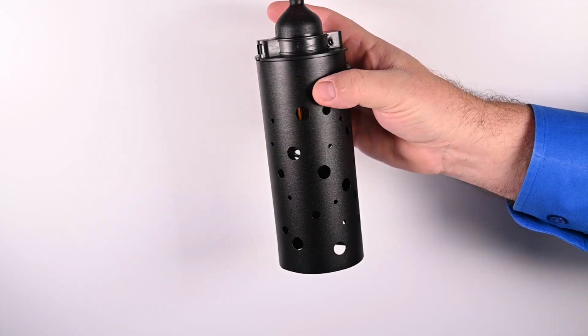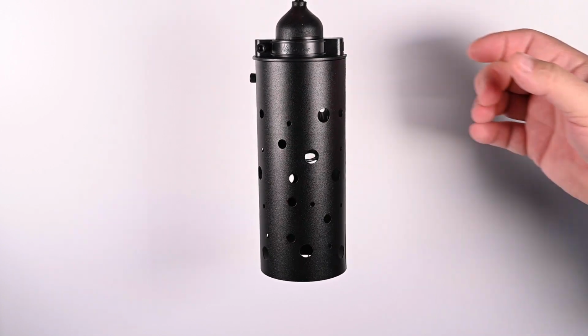With the Bistroliter installed, you can freely twist the shade to the desired orientation to provide the best look.